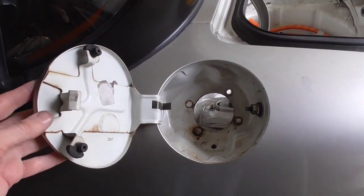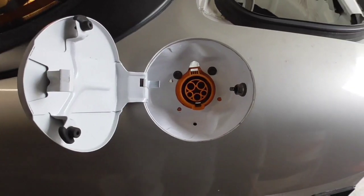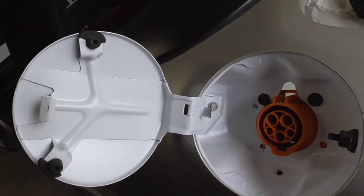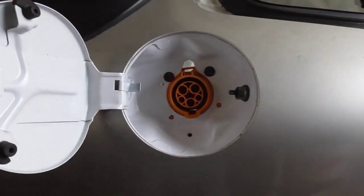So I think the next thing we'll do is we'll go ahead and so here's our J1772 plug installed. As you can see, I freshened up the paint a little bit here, cleaned it up, came out real nice, I think.